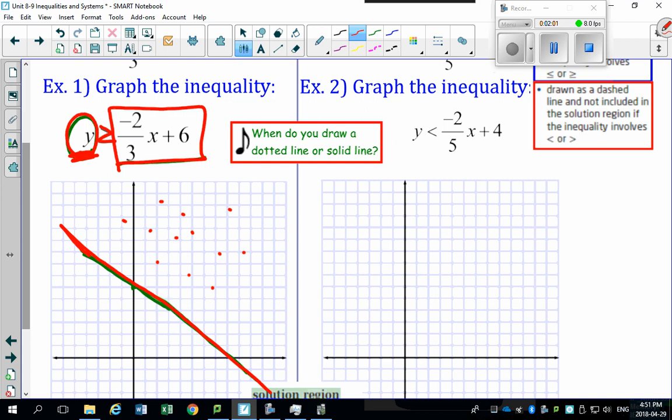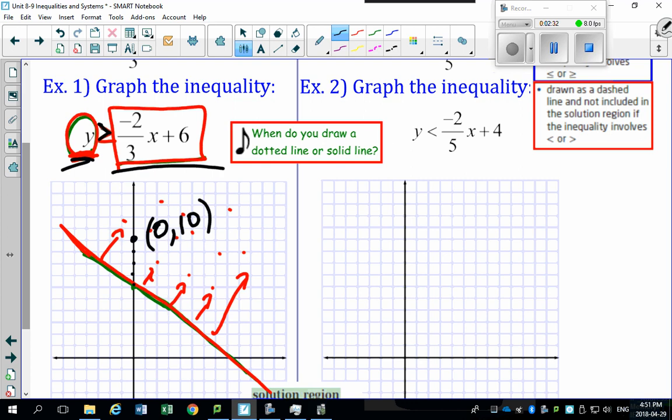Why this side? Because this is the side that is bigger than the fence. I can't describe it any other way but that. It's the side that's larger than the fence, and that's what you want. You want this to be greater than. How do you prove that? Well, you know what? Pick a point. I'm going to pick this point right here. I know that that's 6, 7, 8, 9, that's 10. So that's 0, 10. Substitute it in and see if it actually works.